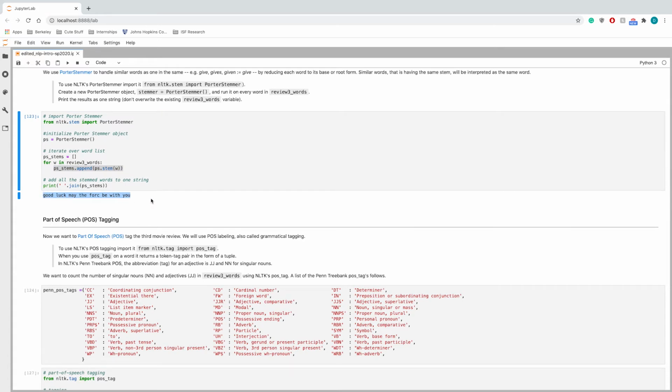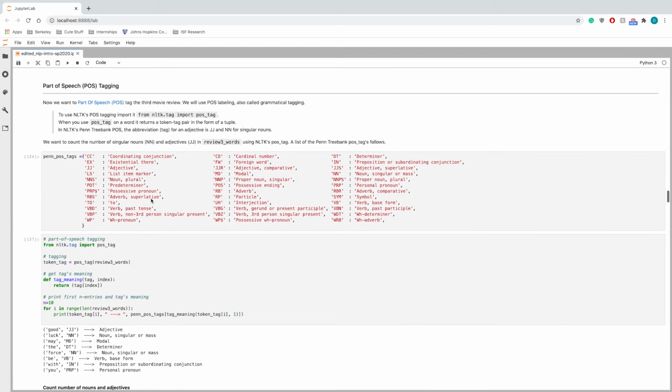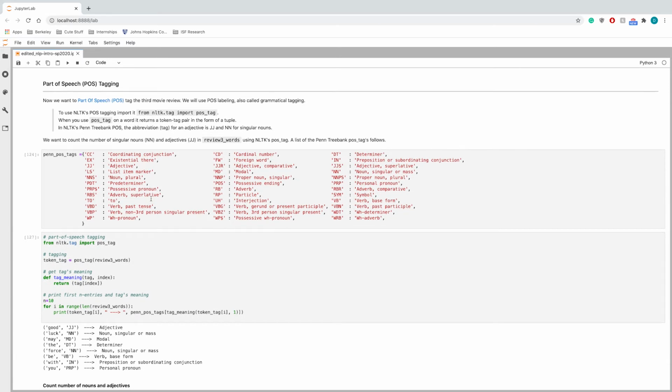And as you can see, since we use the stemmer, not all the words are actual words of the language, like "the", right? And "praise" is missing an E and things like that. But if we use the lemmatizer, these would actually all be proper words. But the benefit of using a stemmer is that it is faster.